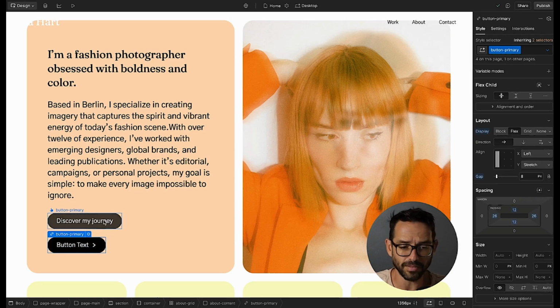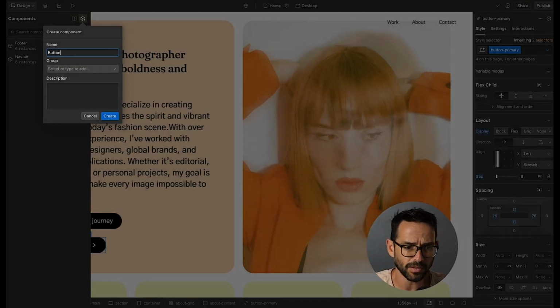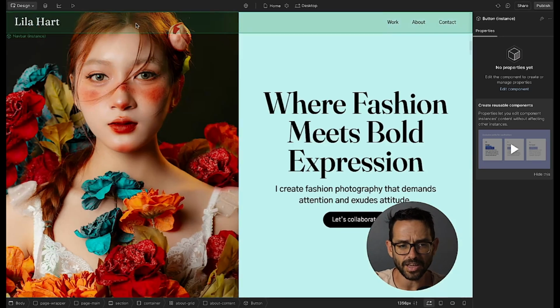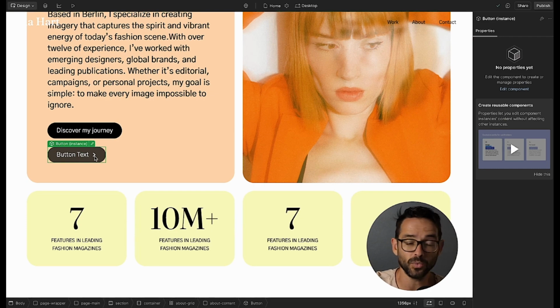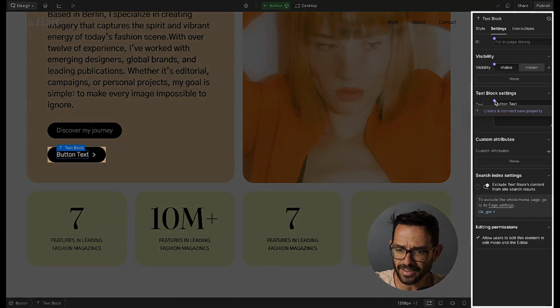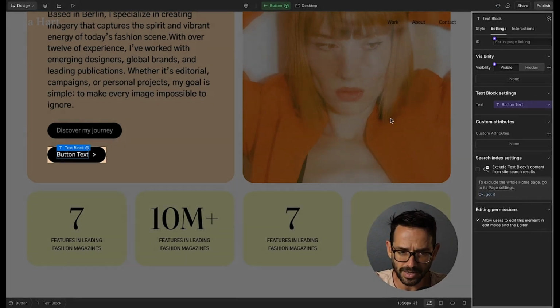So this is great, but let's turn that into a component so that we can reuse that and create variants. So I'm going to create a component from this button, and I'm going to call this button. And now we've got this button component. But unlike this navigation, which has the same text in it, in this button, I want to, number one, create variation with arrow and without arrow. And I also want to make the text different on each one of these instances. So to do that, first of all, I'm going to select this text block. In the button text, you can see I can create and connect a new property. So let's create that, and we'll call this button text. And now we've got this property.